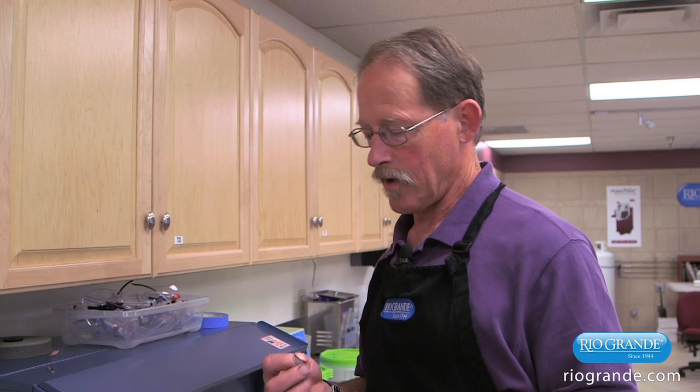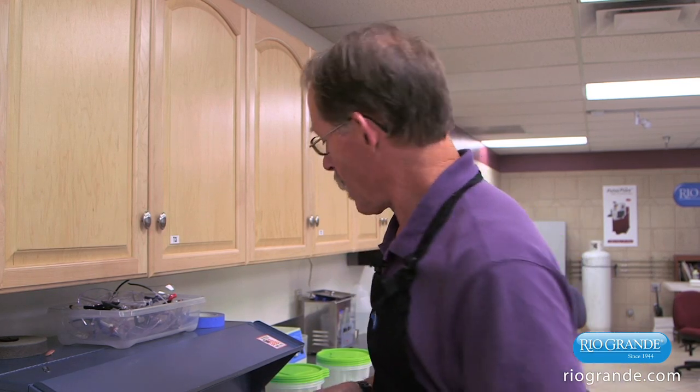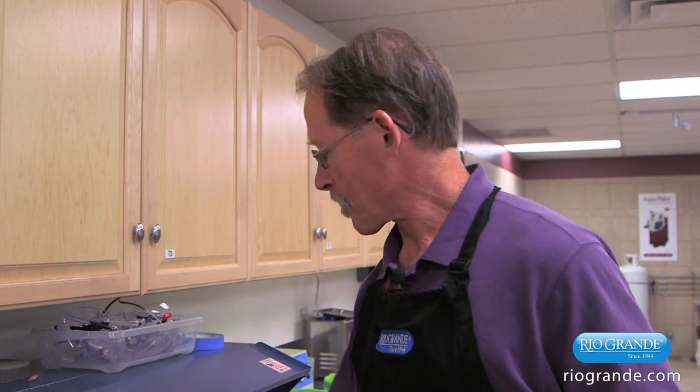After soldering, we need to do our pre-etch treatment. This is where we get rid of any small dents that occurred during the fabrication process and start with a clean piece of metal where all the chemical action on the surfaces of the silver and copper are basically wiped clean — like starting with a nice clean slate. For etching and Mokume-gane in general, we do not bring things to a high polish at this stage; all the surfaces need to be matte, as they etch more cleanly. I like to use Scotch-Brite wheels because they're very fast and aggressive but don't leave a lot of marks. Basically two stages in polishing: one is stripping using a fine Scotch-Brite wheel, and the second stage is to get a smoother, finer surface using plastic abrasive wheels in varying grades.